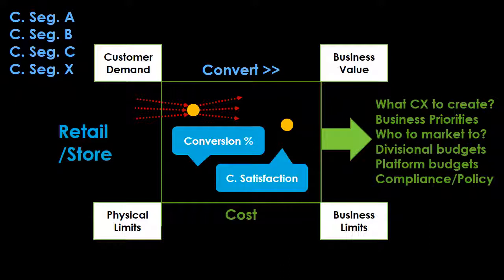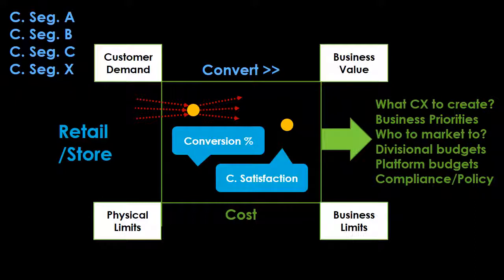Could be divisional budgets. So this information is somehow used to say, okay, for retail specifically, here is a budget because it generates or is responsible for generating X number of revenue, especially when you have multiple factors influencing a purchase. Could be platform budgets. So let's say there's a specific piece of technology that's used within the retail store location conversion, let's say POS. And you also want to attribute the value of a specific POS or an enhancement to POS. And again, this multitude of factors. So again, that's your second complexity.